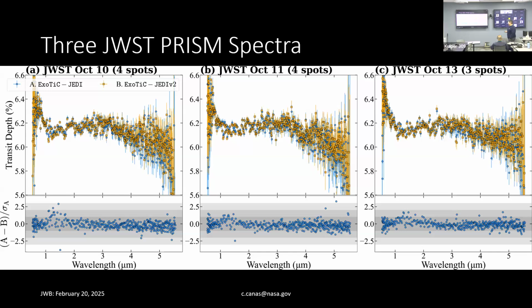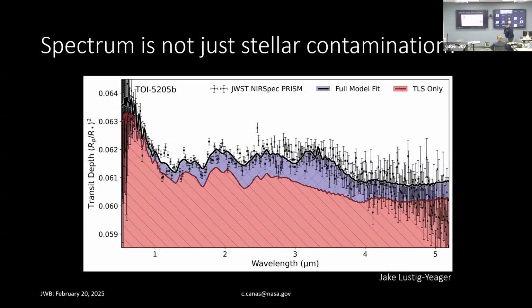And so when taken together, again, suggesting that this star is particularly active, has spots all over its surface. And that proved a challenge to modeling this, because we now have to contend with also having stellar contamination in our actual spectrum. I will note, and I will at least positively note, that the spectrum cannot just be stellar contamination. So this is a co-added spectrum, 2.525.